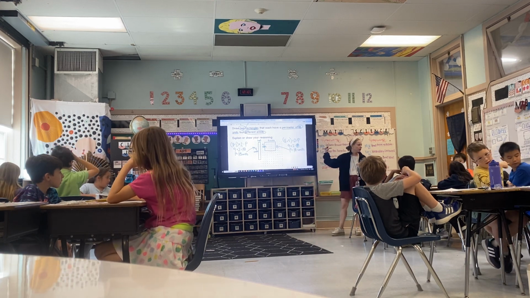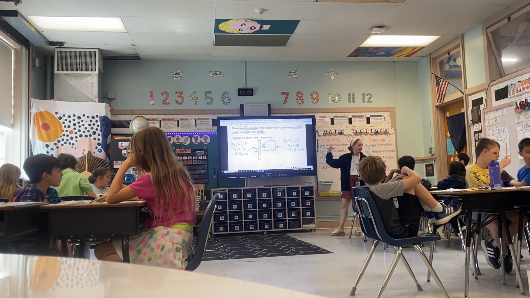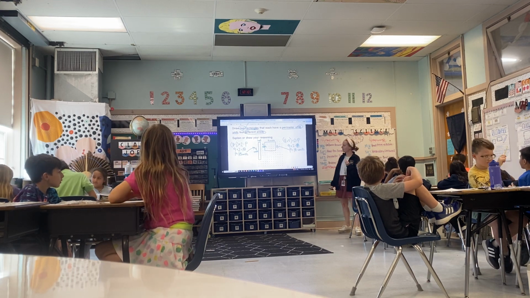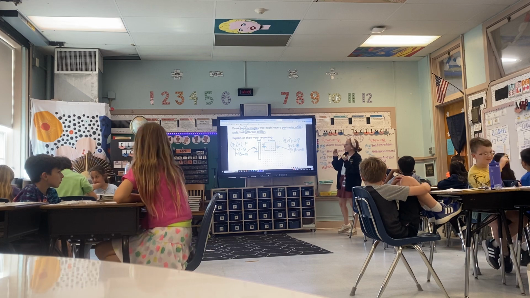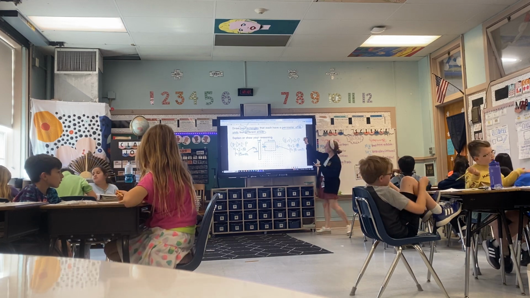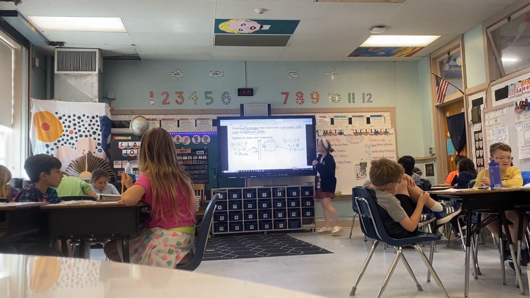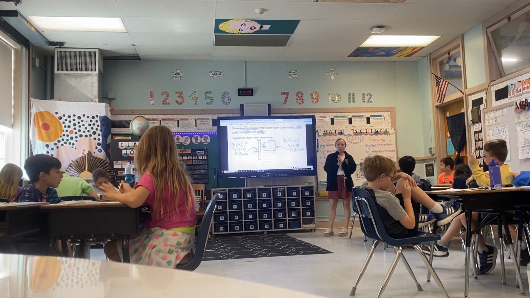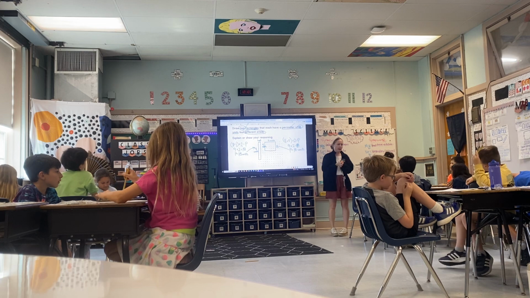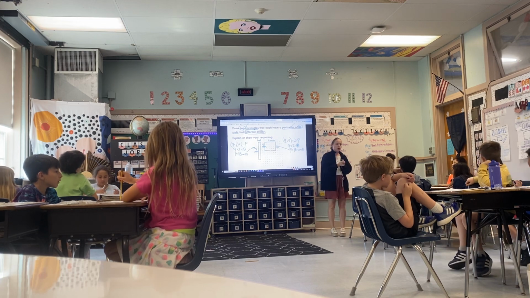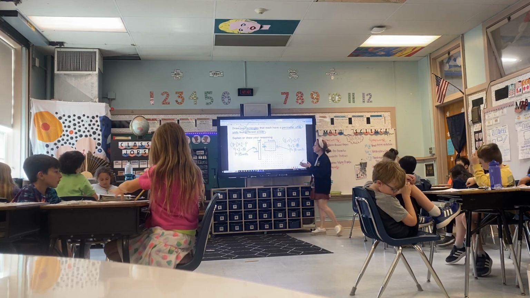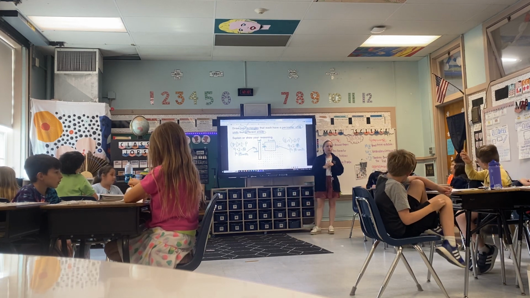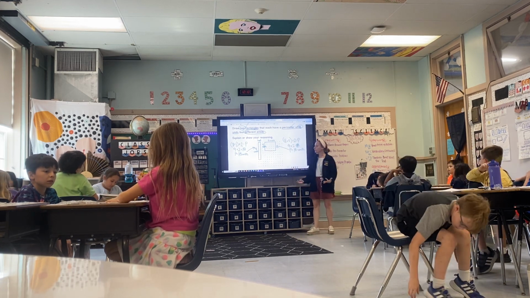Okay, one more, Joseph. I accidentally explained why rectangles are the same thing. Oh, okay. So we drew two rectangles. We know they each have a perimeter of 18 with different areas. Did we do that? Yes. But do I know they have different areas? No. Remember yesterday we talked about you can't just look at it and know that they have different areas. You have to show that you know.